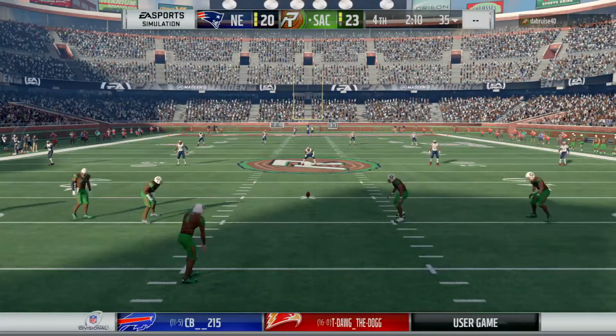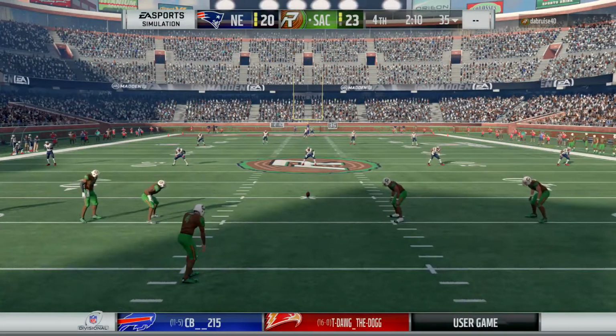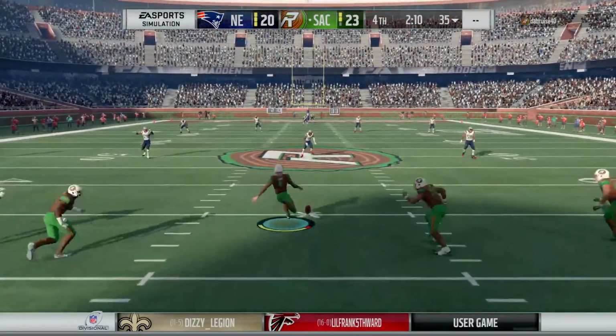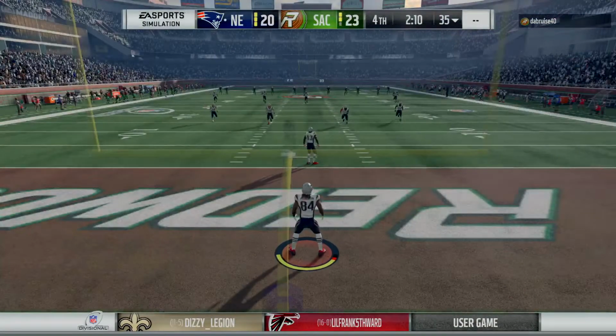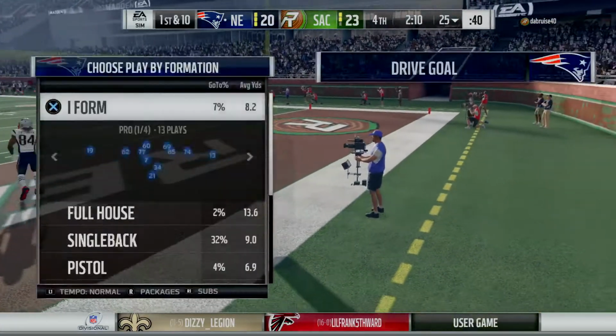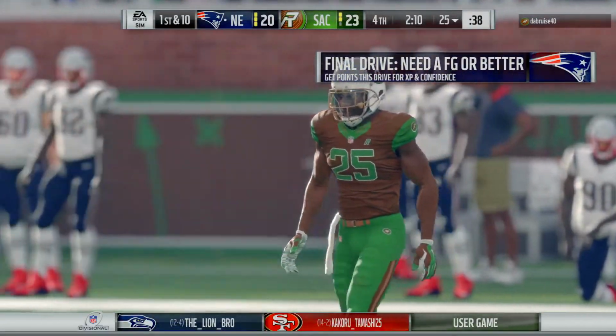So the drive here ends with a field goal, and that does give them the lead, but this one is still a long ways from over. And you love to be able to look up at the scoreboard and see that you're out in front, but then you take one look across the field and see that offense is raring to come back out, and you think, I don't know that field goals are going to be enough to get us home.